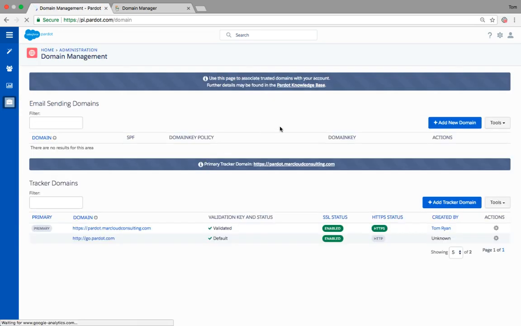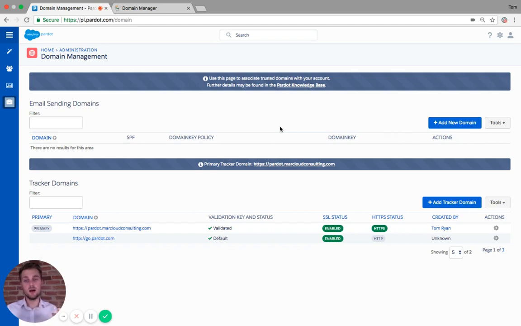and we're going to set something up with the SPF record and domain key policy record. So the SPF stands for Sender Policy Framework, and what both of these records will do is essentially act as permission on your domain. Where Pardot is a third party, and we're going to be sending emails masked from your organization, we need to have that link between your domain and Pardot to basically say, yes, we give permission for Pardot to send via our domain and therefore get into the email inbox.